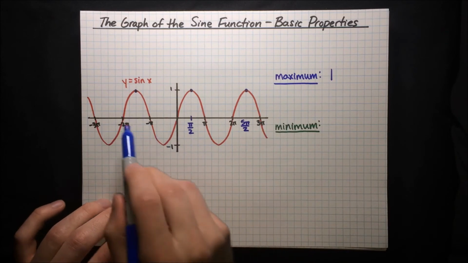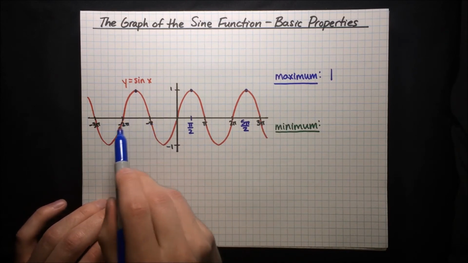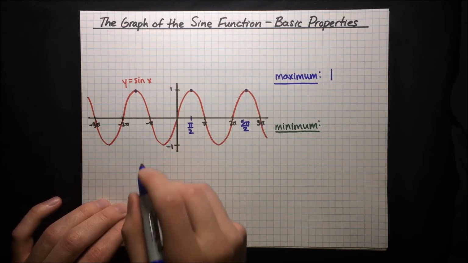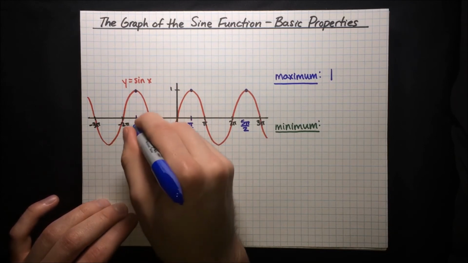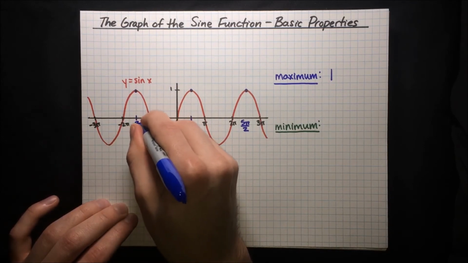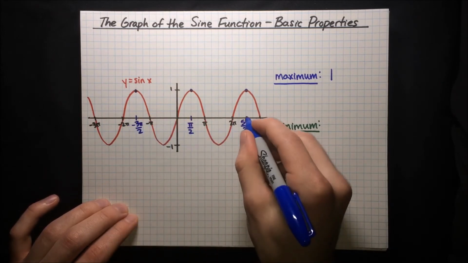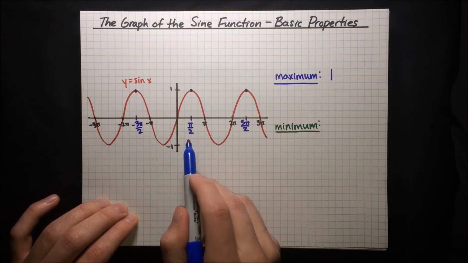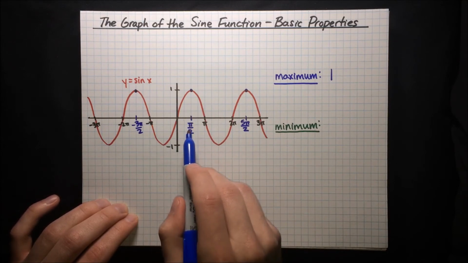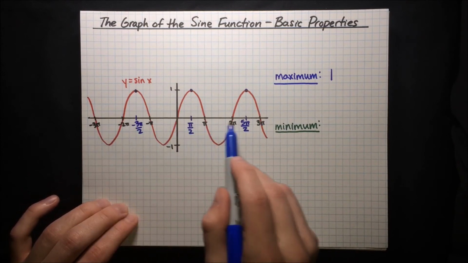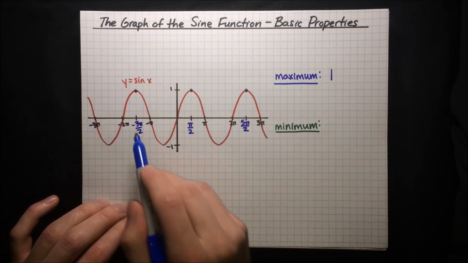And then there's also a maximum over here. So we can do -2 pi plus negative pi is -3 pi, then divide by 2. And that is -3 pi over 2. So here are our maxima, here, here, and here. What we're really doing is starting at pi over 2, and then stepping 2 pi in both directions. So adding multiples of 2 pi and subtracting multiples of 2 pi.